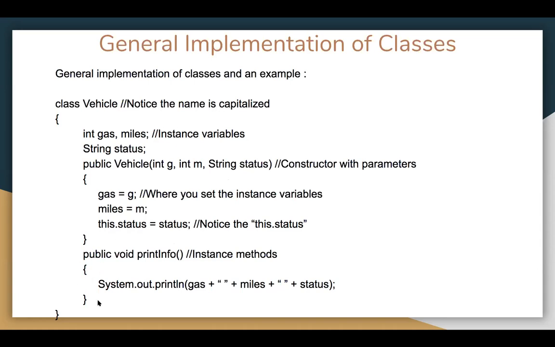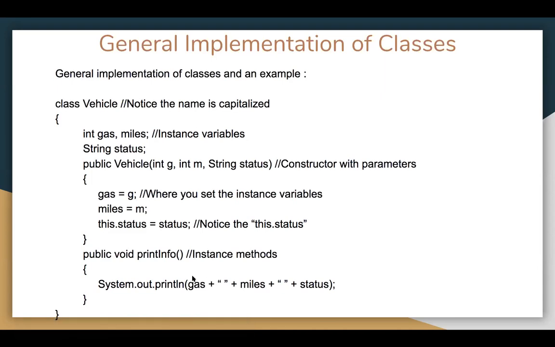Okay, and then you can see here that we have a method. These are called instance methods. Just notice the difference between static methods and instance methods. The main difference is that it doesn't have a static keyword like right here, where it was in the last class, and that's because it's an instance method. So it's basically the same as static methods, just without the static keyword, and it's also in a different place. But you can see that this is all the same here. You can use the variables. That's something to note as well.